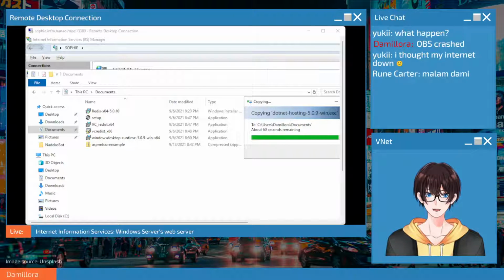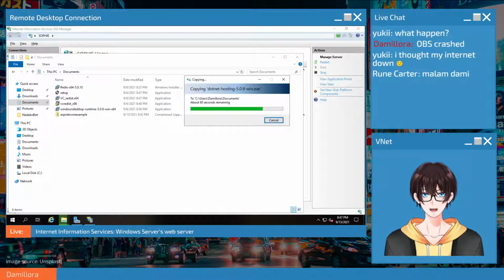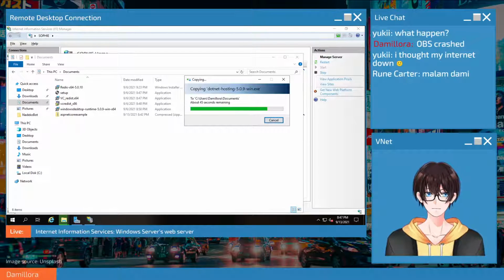But when it comes to uploading, yeah, RDP is not too great for this stuff. Okay, 5 seconds remaining. We are going to install this hosting bundle in a bit.